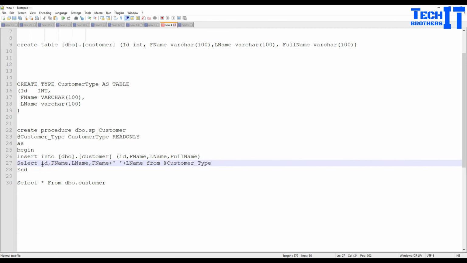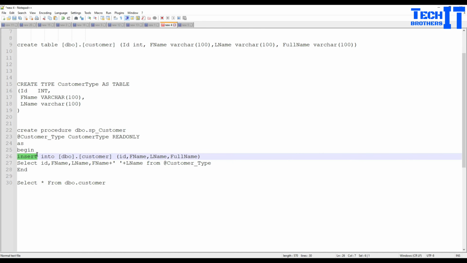So you see that I took this value as it is, first name as it is, last name as it is, and then I did the first name comma last name. If I would like to have another column in my customer table, I can simply extract whatever I need to extract from these columns. So that's not going to be a problem. But in this demo, I'm only doing a full name.